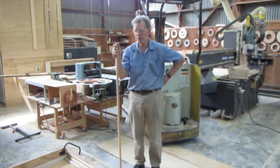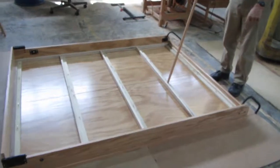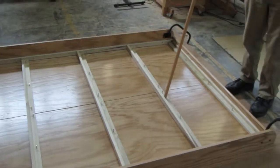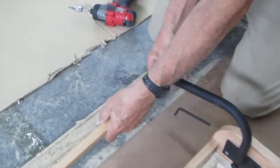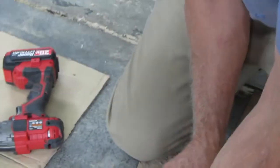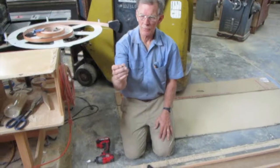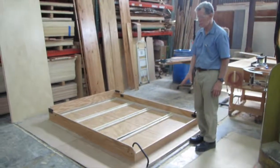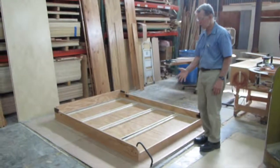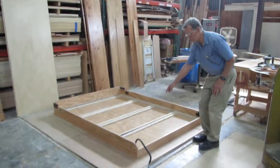We have the bed frame now attached to all the bed rails. The next step is to attach the foot pole to the legs. You'll have a four millimeter hex wrench in your tool kit for this. We're using quarter-inch decorative bolts to attach the rail, which will be in your hardware kit. Now that we have the foot pole installed and the bed frame all done, we're going to lift this up so that we can put glue down where it's going to glue the frame to the front panels.